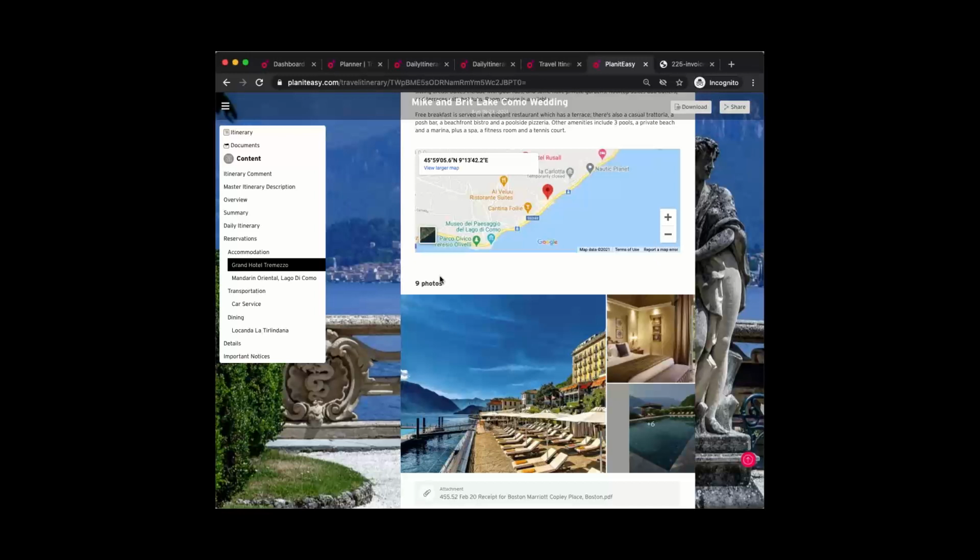That's manual now. Long story short, we've just acquired another company, just completed a deal last week, and we're going to be integrating full booking capability on Planet Easy with some of your favorite vendors. So if you're booking through, for example, Vacation Express or some of these brands, sometime later this year you'll be able to actually book those brands through your own account with them on Planet Easy. And that allows us to also show you their inventory at the proposal stage, so you'll be able to see room categories, pricing, and throw those onto this proposal. That's a big goal for us this year. I just mentioned that's on the roadmap coming later this year. For now, you can add in room descriptions and room images manually on the reservation form.